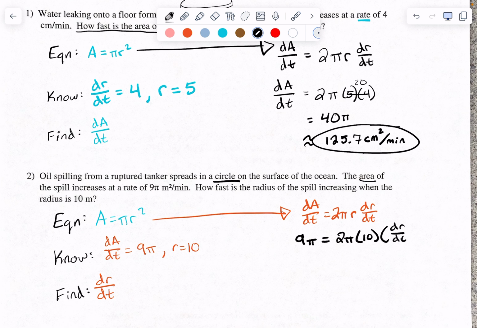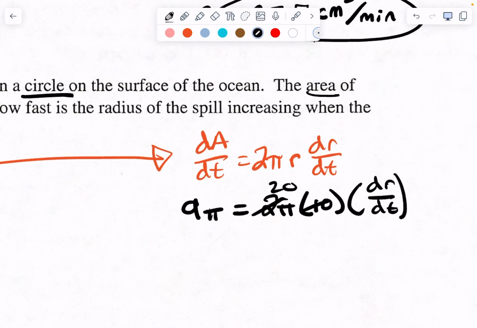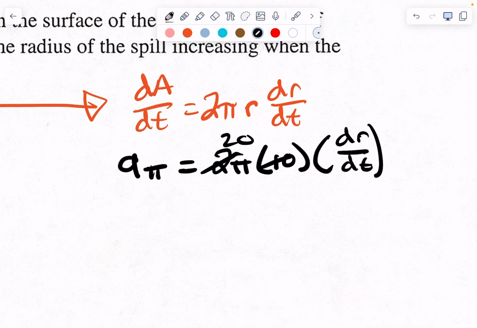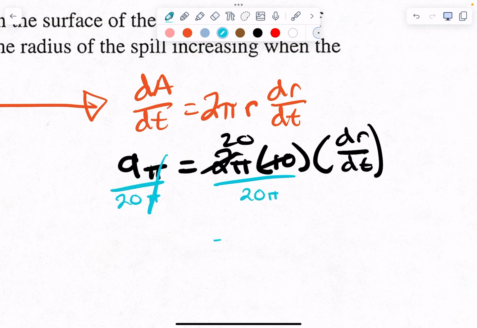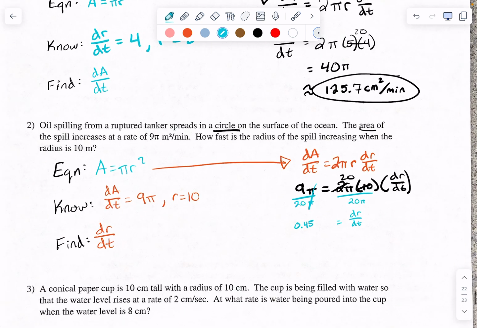Not to flex, but I did that way faster than you did. I waited for you. You just don't want to admit I'm faster at math. I'm trying to show all my work. I could do these in my head if I wanted to. I don't believe you. What's 9 over 20? 0.45. Oh, I subtracted. Let me make some room.